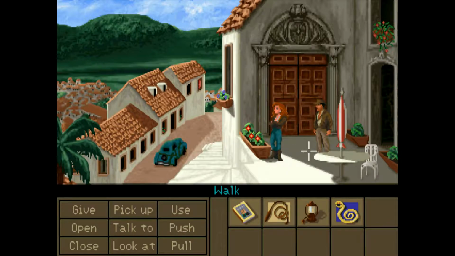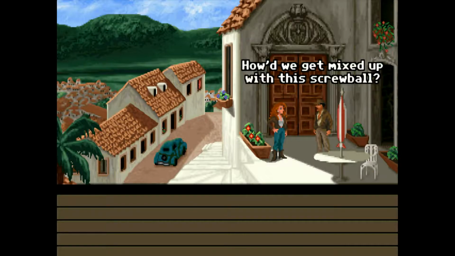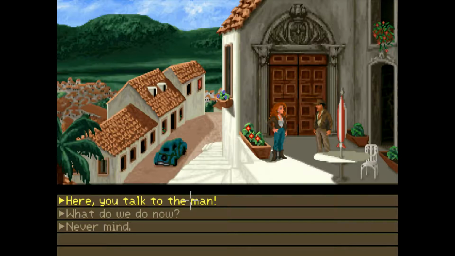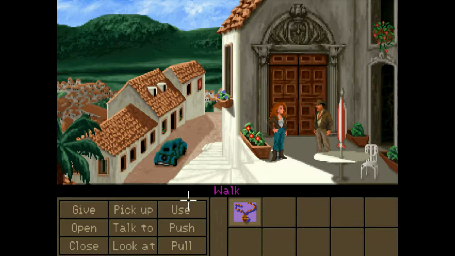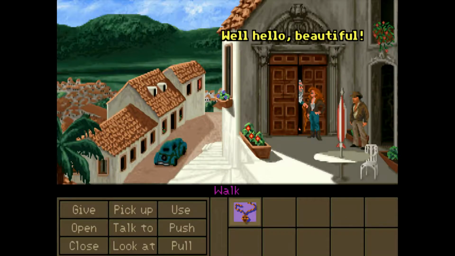But actually, we do need your help, because it's the only way to get Costa to trust us. Sophia? Yes? How'd we get mixed up with this screwball? The screwball in Iceland, remember? The dead screwball in Iceland, you mean? Here, you talk to the man. My pleasure. And we're Sophia. My necklace. Yep. Mr. Costa! Keep your shirt on. He's a touchy old bird. Watch and learn, Dr. Jones. Well, hello, beautiful.